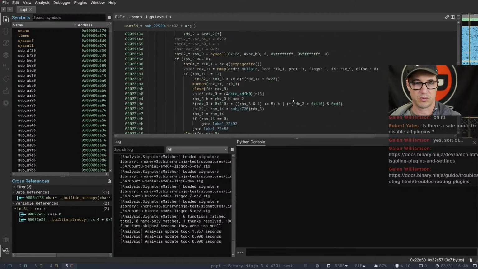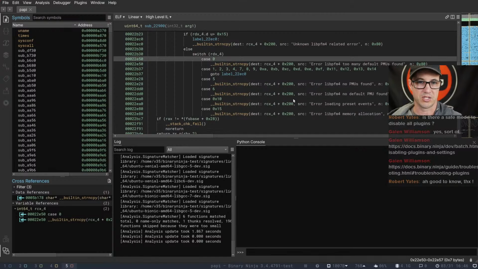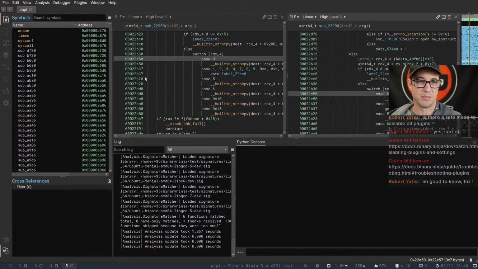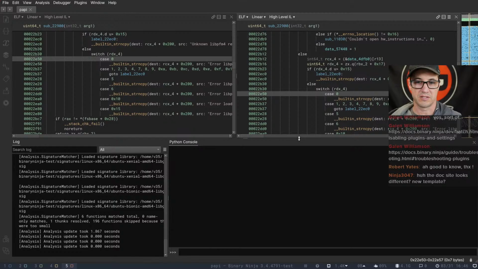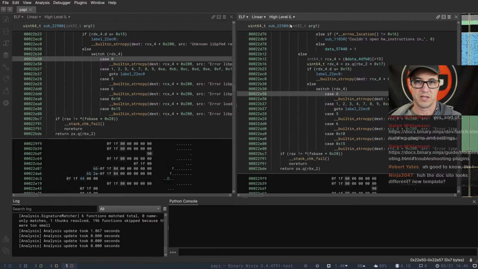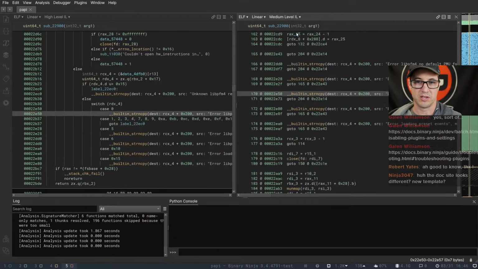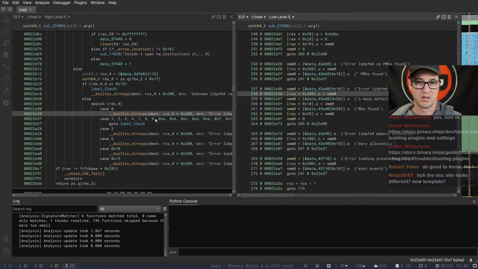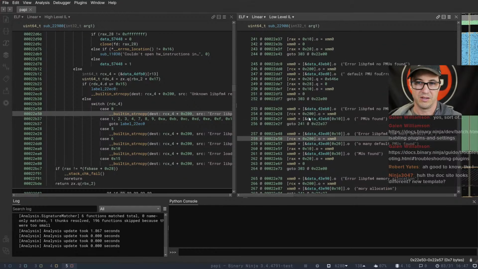And all right. Oh, I was already there. Okay. So this address. All right. Oh, yeah. Here we go. So let's look now at, the easiest way to do that is, hit Control B to get rid of the sidebar, split, and then we'll show medium level, I think, or low level, where it doesn't. Yeah, it's between low and medium. So we can see, actually, this is an XMM load of a pointer. Oh, yeah, that's super annoying. That's super annoying.